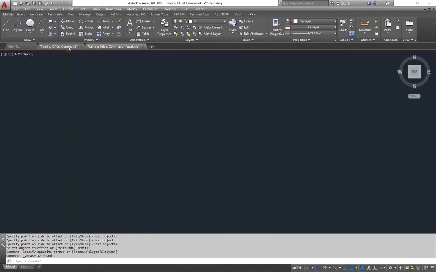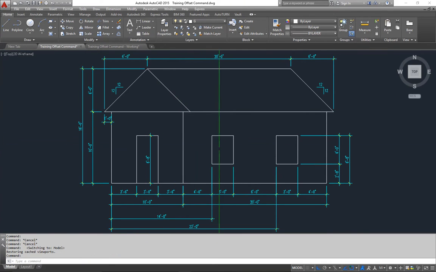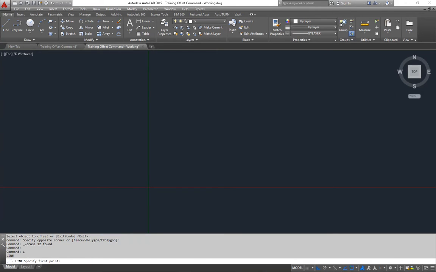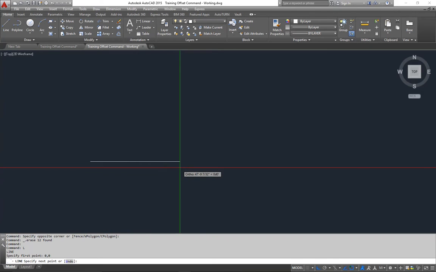Okay, so in order to practice this a little bit, let's go back to our little house that we were using, and let's draw this using lines, and then we're going to use the offset command a lot in order to make this work. So starting just like we did on the last one, let's start from 0,0 and just draw this line across the bottom. So I'm going to draw a line, L, enter. And I want the first point to be 0,0, enter. So you can see there's 0,0. And I want to go in this direction 30 feet. That was 10 feet for the first where the door is, and then another 20 for where the windows are.